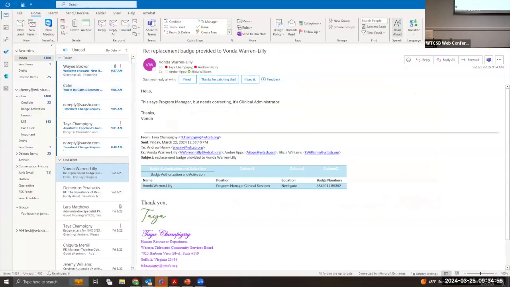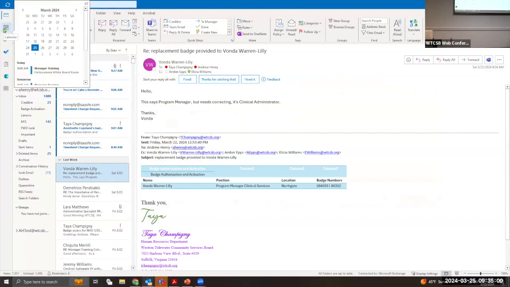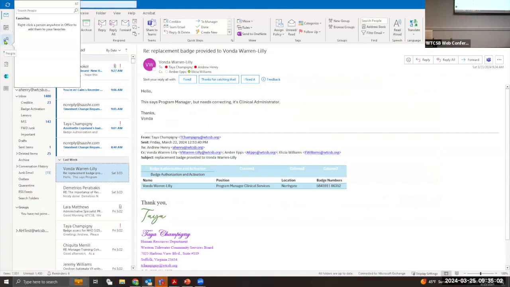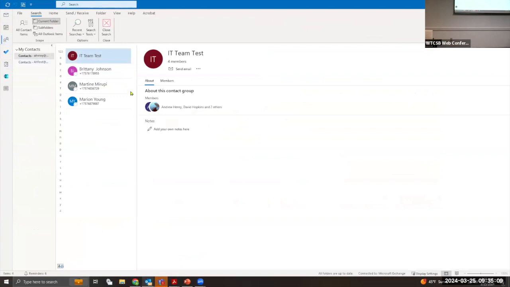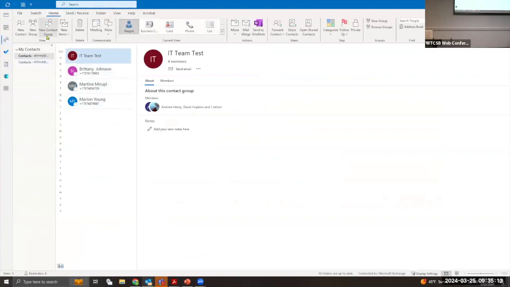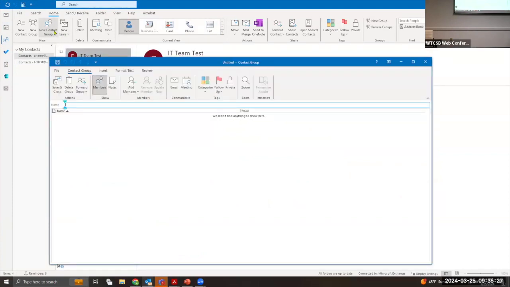All right, so I'm in my calendar, in my Outlook. Not everybody's Outlook looks the same, but on the left-hand side you might see an icon that says People or Groups. When you're in People, you should see an icon that says New Contact Group. It might not have an icon there. It might have a drop-down menu, and you click on that and click New Contact Group.